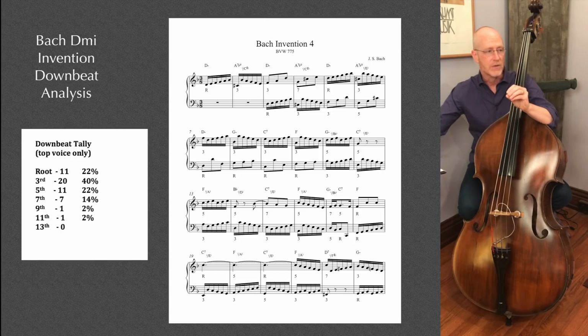And then there were a couple of outliers. He lands on the 7th, 14% of the time, and then a couple of outliers, the 9th and the 11th, which almost never happens. So then, once they've done this downbeat analysis and percentage tally, this percent of the time he lands on this, this percent of the time he lands on that, they are asked to do the same for bebop melodies and solos.